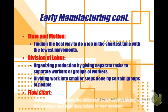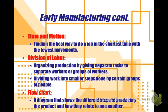Okay, I want to talk about flowcharts, and then I'm going to pause and be done with the video at the moment, and we will come back to this in part 2. A flowchart is a diagram that shows how things relate to one another. We're going to produce a flowchart of our lab because we're going to have a product that we're going to make, and we're going to show how it flows through the lab, start to finish. So if you think about a flowchart of our GNOOP, you would have a chart showing what steps you went through to complete that.